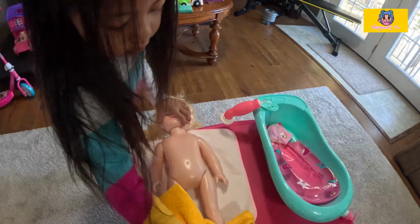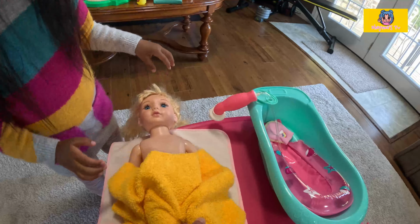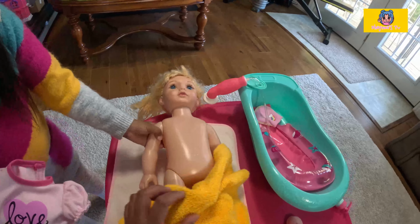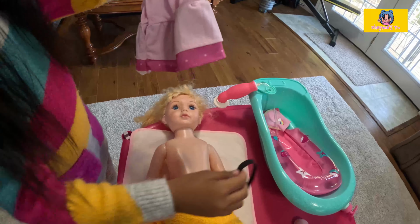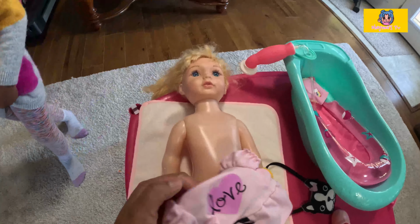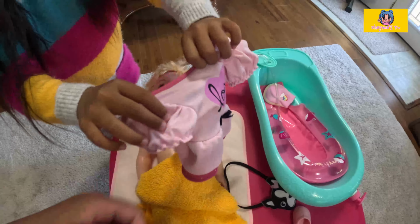Okay, dry. Okay, cover. You need to cover baby rub. Cover. And then put her clothes on. You need to put her clothes on, baby. Clothes. Okay, put her clothes on. Now let's see, baby. Okay, you need to put it on. Okay, put her clothes on.